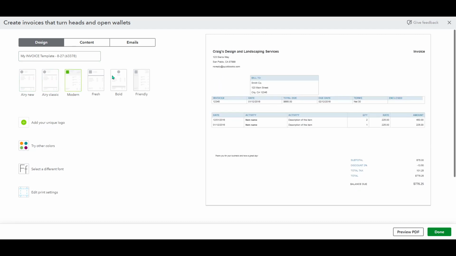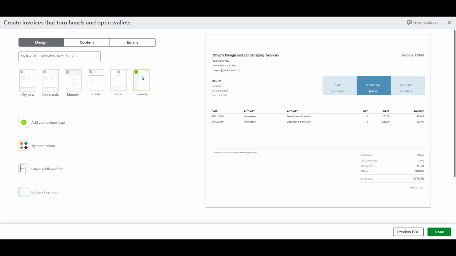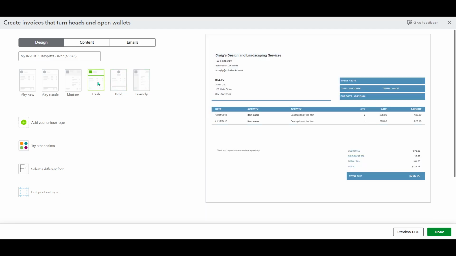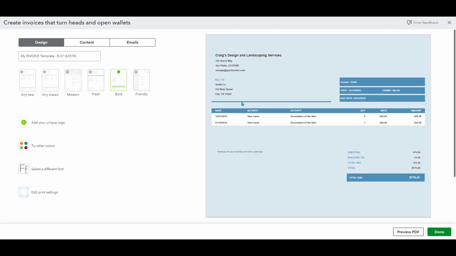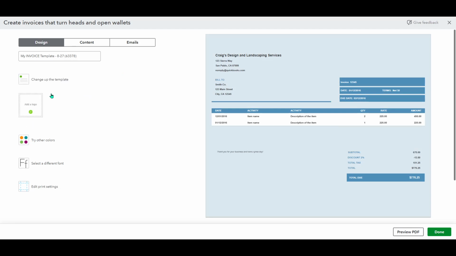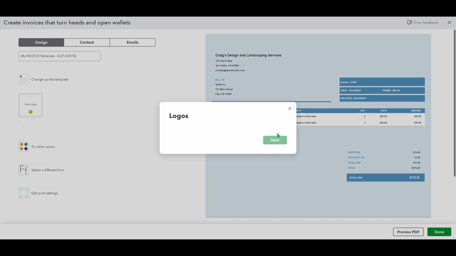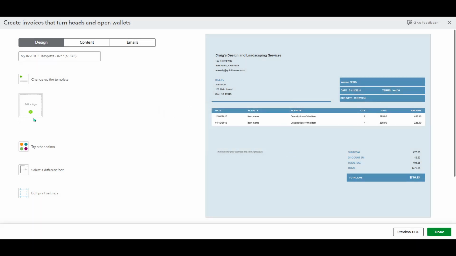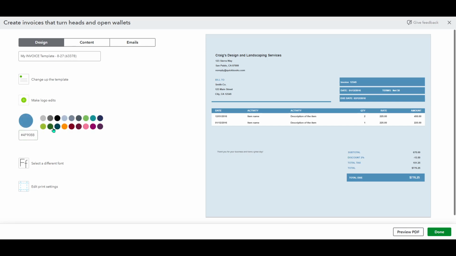Next, a vital aspect of customizing your forms is integrating your business identity. This is where adding your logo comes in. Make sure your logo is clear and high quality, as this will be the graphic representation of your brand on all customer-facing documents. After placing your logo, you have the freedom to infuse your forms with your brand's colors, choosing shades that align with your branding.